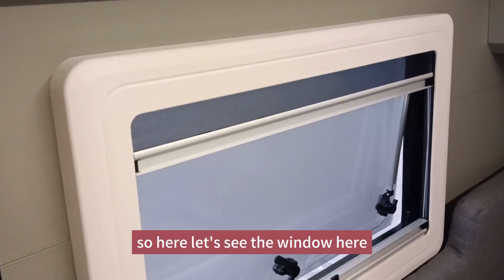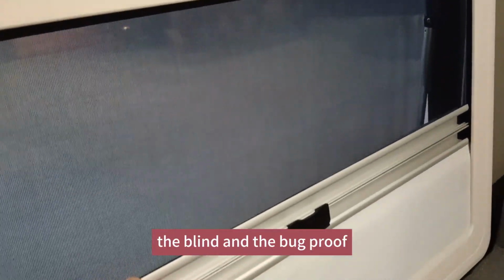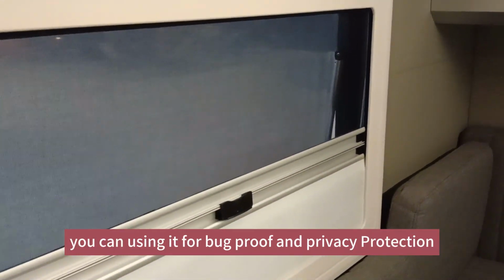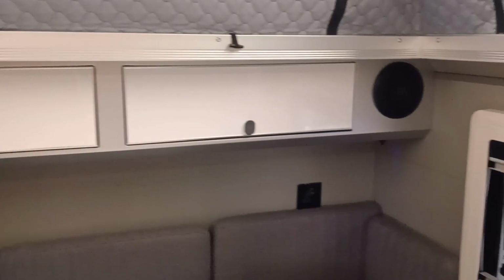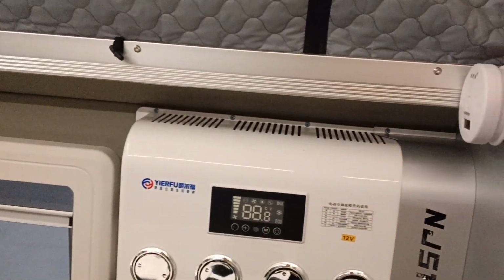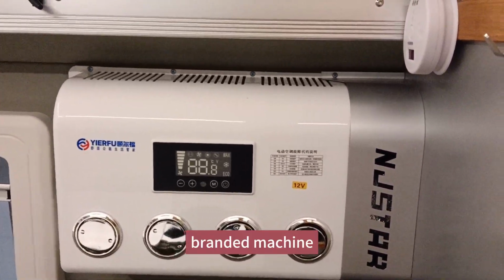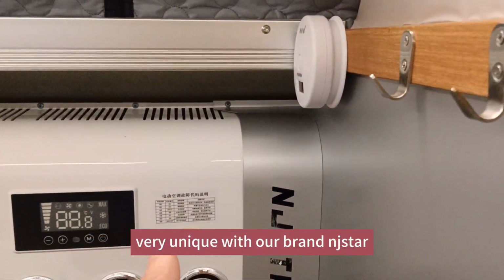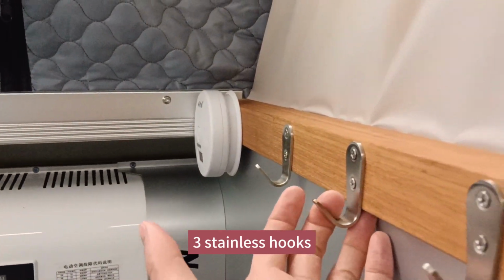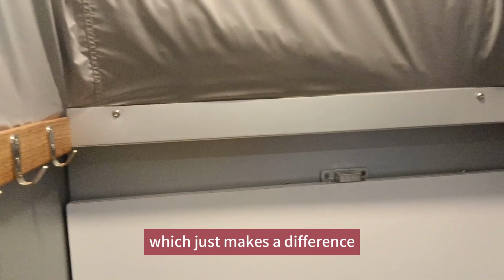So here, let's see the window. The blind and the bug proof. You can use it for bug proofing and privacy protection. Two side windows, and a 12-volt air conditioner, which is a branded machine, very unique with our brand Njstar. And this is a carbon monoxide alarm, 3 stainless hooks, and this one is the original wood, which makes a difference.